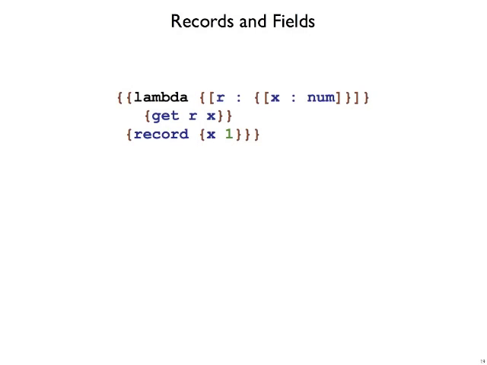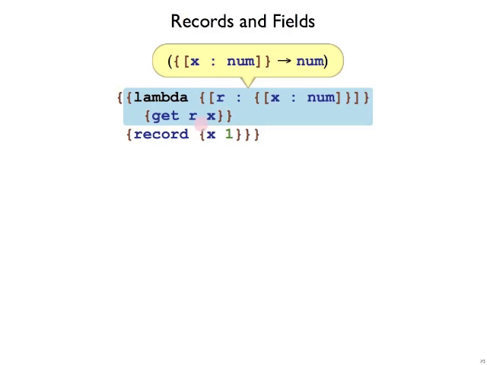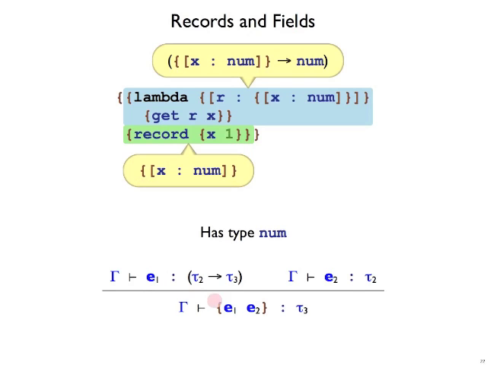With the type rules we've just defined, this expression has a type. It's a function call where the function takes a record R with type x:(num), meaning a record with a field x that has type num. The argument to this function is a record expression, and that expression has type x:(num) as a record type. And so based on our rule for function calls, we've got a record type here and a record type here, and they match up, so everything's great.